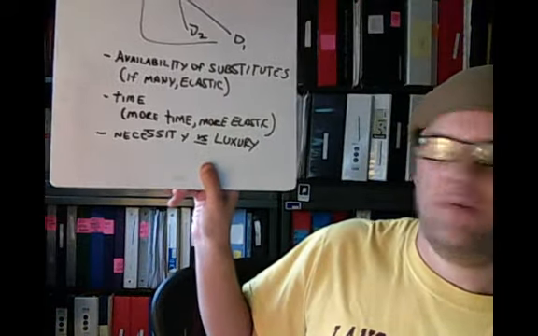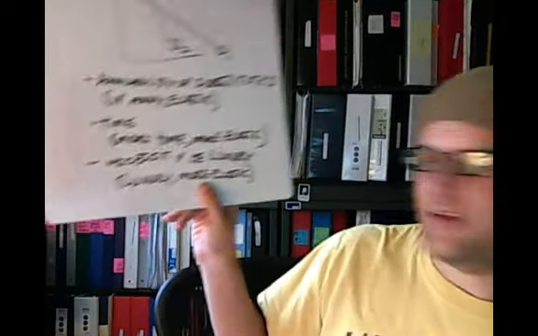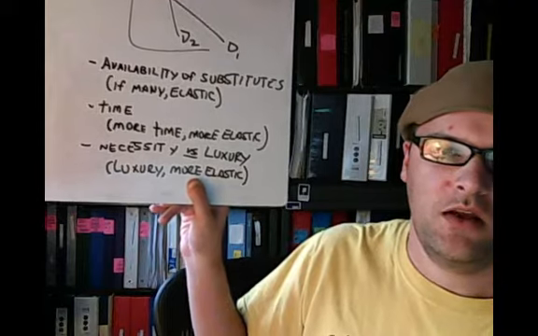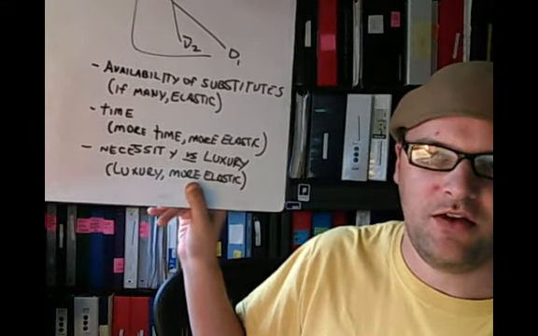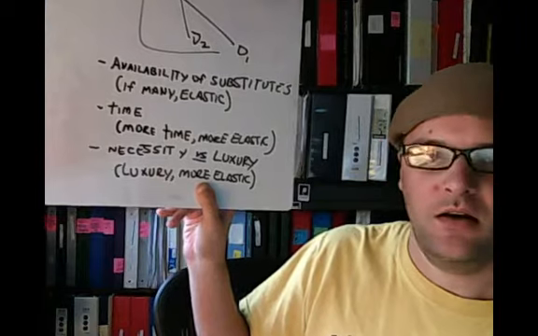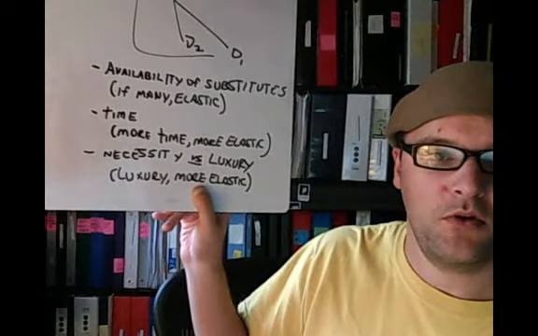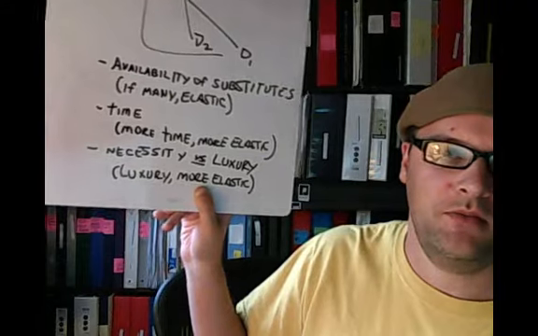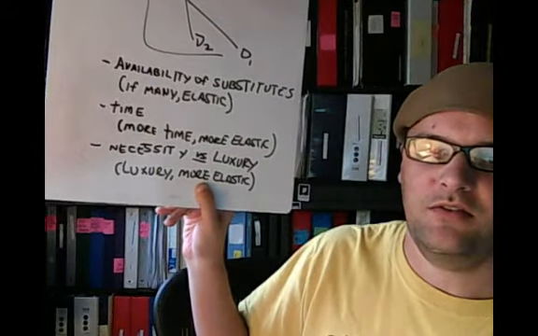The other would be the idea of what is a necessity versus what is a luxury. Obviously, if something is a luxury, it is more elastic. Because with a luxury, we could say, well, we don't really need it, so if there was a significant change in the price of that good that made it more expensive, then I probably would just stop buying the product because there are lots of other goods that I could buy, goods that I need to maintain my life, the necessities of life.